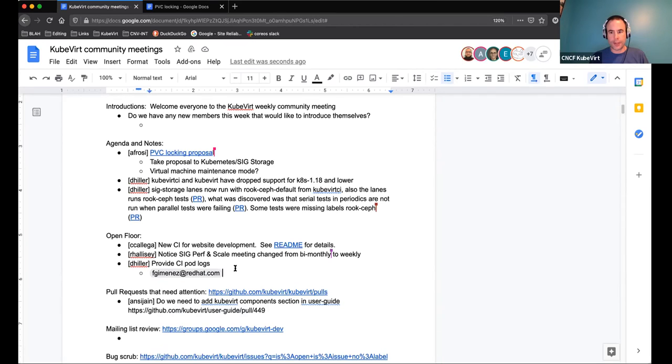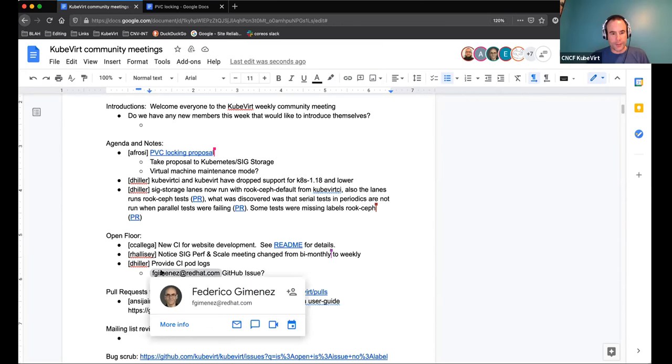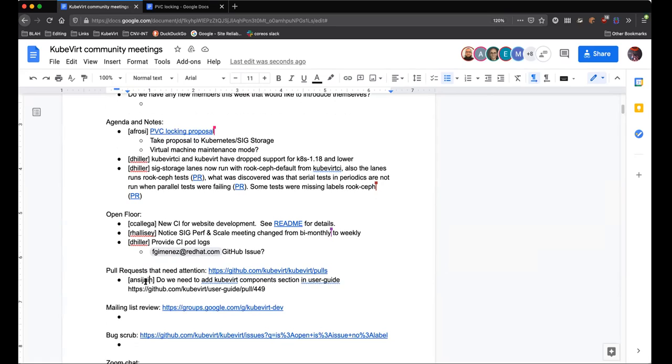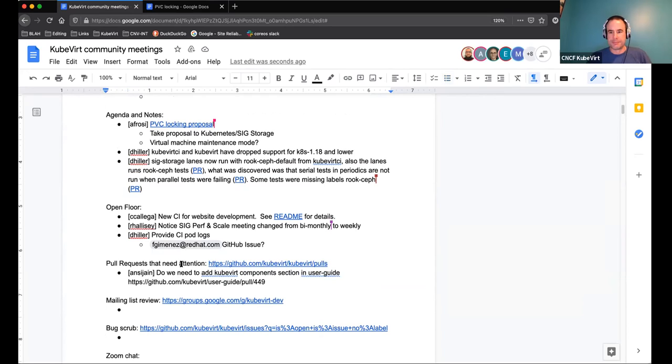And Federico, do you have a GitHub issue or something to track that? No, I'm not aware. Maybe Lubo knows better, but not at the moment. I'll ask him and create one if it is needed. But hopefully we can come up with something that is reusable by everyone in the jobs, to give more information about what's going on inside the pods, something like that. That sounds good. In the meantime, I'll tag you on this note right here. I'll update the document in case we come up with a GitHub issue. Great. Okay. Anything else?